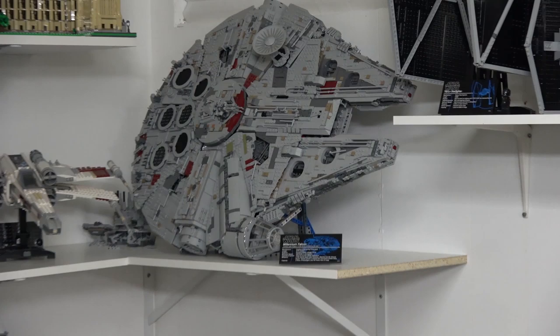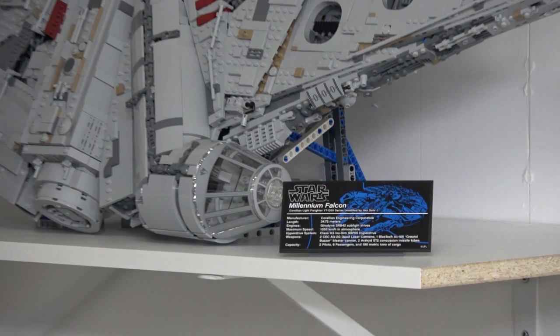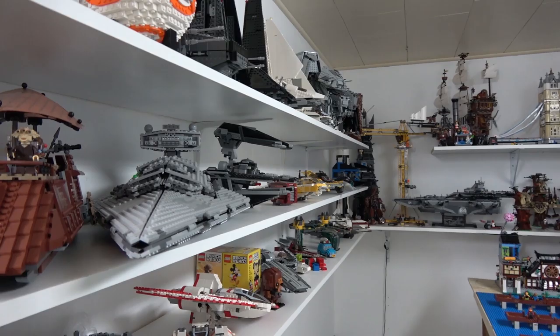And then right over here we have the Millennium Falcon. Let's see if we can read its UCS specifications plate. We definitely can. You can see a little bit of shake. That's just because my arm isn't 100% steady. So this camera has absolutely amazing zoom and amazing autofocus, especially when it comes to a macro shot. It'll instantly adjust to whatever you need.